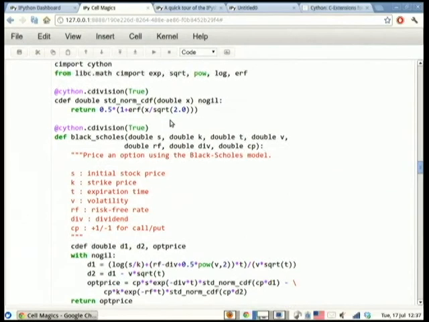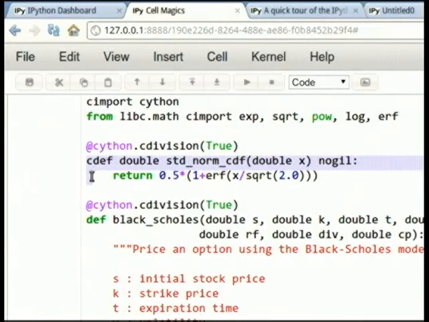So this is the kind of thing that is possible to do in Cython. This is not a Cython tutorial, so we don't have time to go into detail, but I'm just showing you that you can do things like saying, this is a C function that takes a double and returns a double and doesn't need to hold the global interpreter lock. This is going to run like a bat out of hell compared to a normal Python function, right?